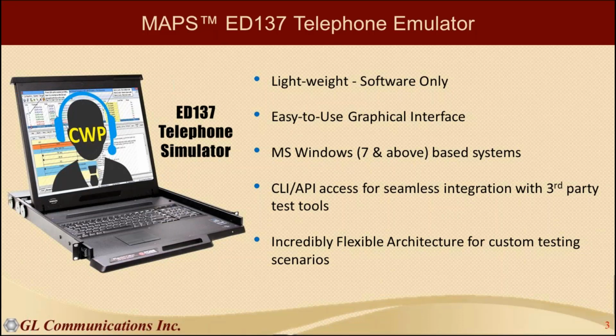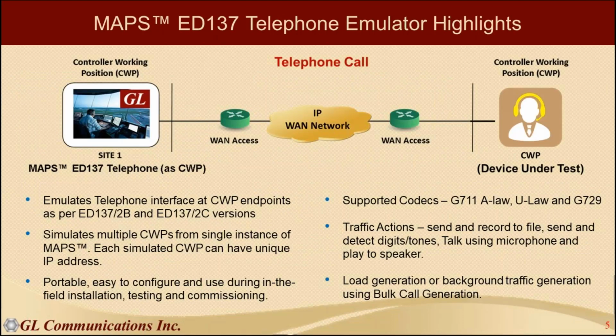The telephone emulator is lightweight software with an easy-to-use graphical interface, and it runs on the Windows platform, Windows 7 and above. It provides a flexible architecture for custom testing scenarios. As you can see in this diagram, MAPS ED137 telephone is used to simulate ground-to-ground calls. It supports both ED137B and C versions. The ED137C version was introduced recently.